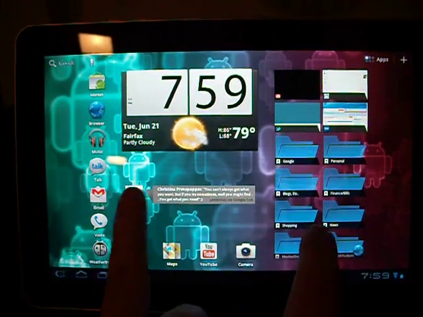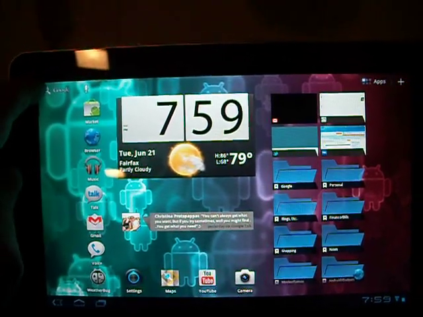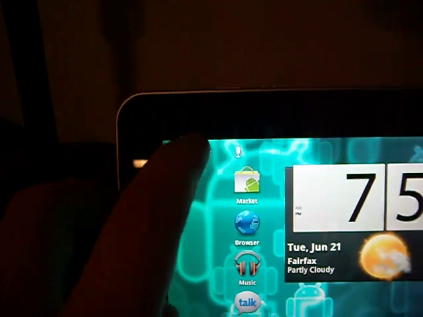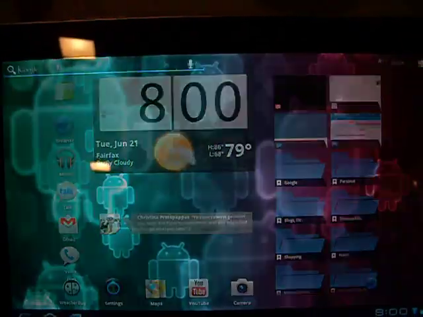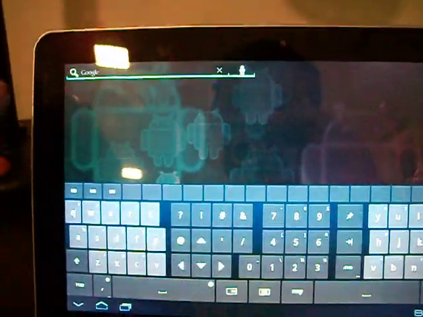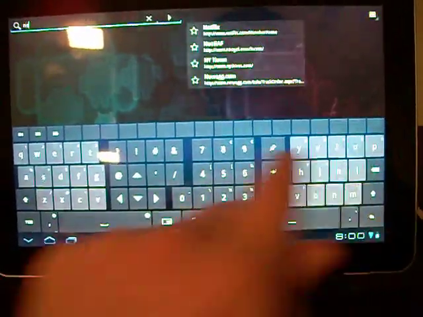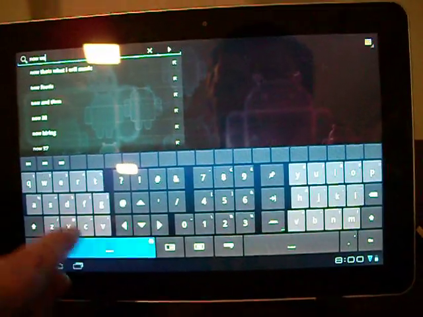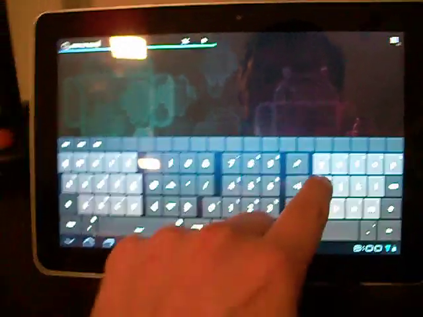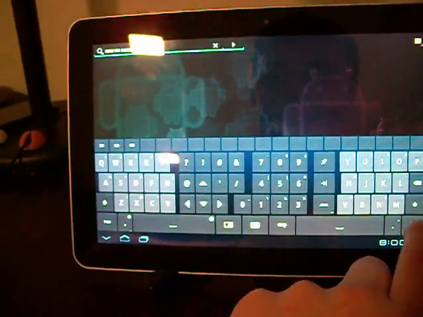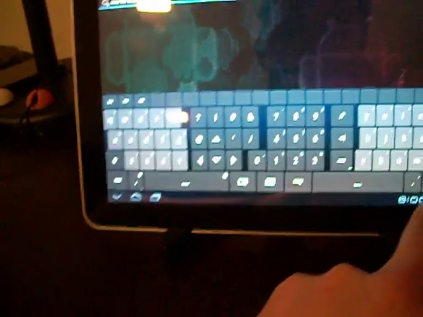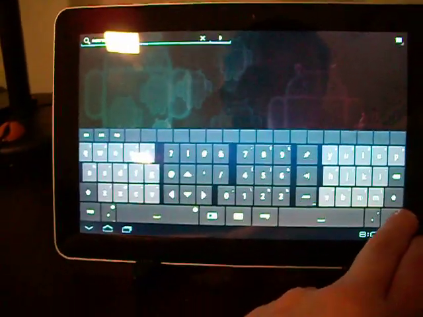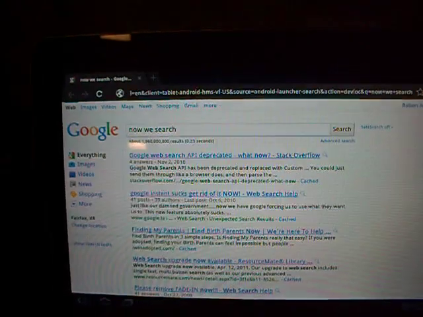We'll start with covering what's available on the home screen, starting with the top left. You see it up there, it says Google. If you push the search button, you get a search option. The keyboard itself is Thumb Keyboard, I'll put a link to it in my review. So now we search, then you press go or whatever your respective enter button is on the keyboard that you're using, and you're searching.